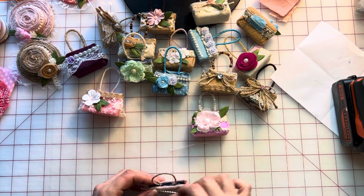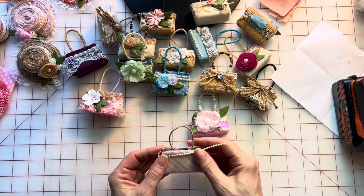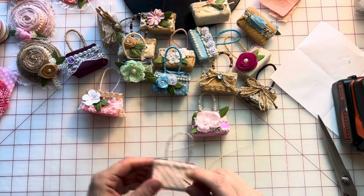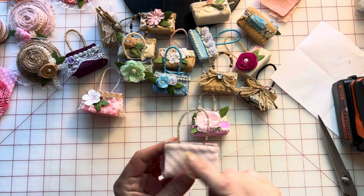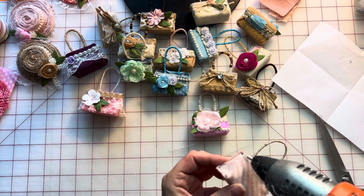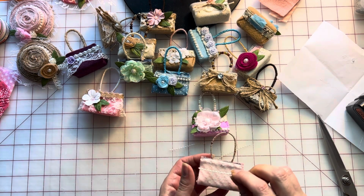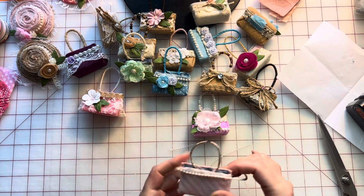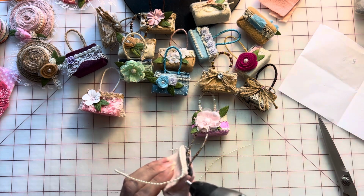Let's see, will this be enough? Will this be long enough? Right, it's just not long enough, but all right. So for the top part here, I'm just going to add some pearls. Just gonna glue all the way around here for our pearls. And this does not have to be fancy, really, because I'm just gonna decorate it anyway. All right, so go around, we're gonna add our pearls here.